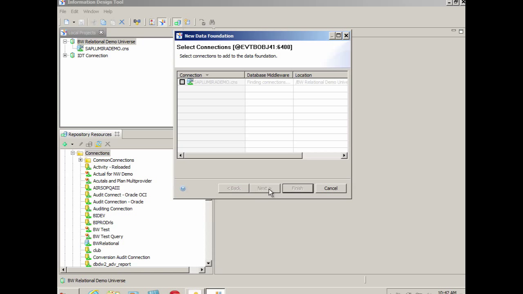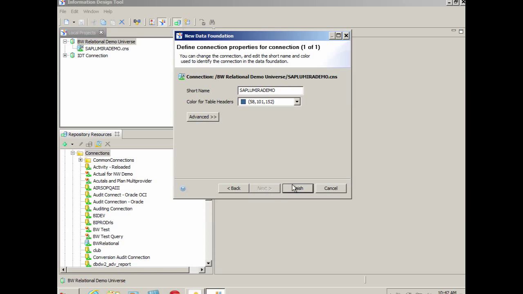So I'll hit next. Once it gives us the option to select the connection, I'm going to select it, and go ahead and finish. And it's now going to show us our data foundation once it's done refreshing the catalogs. This might take a couple of minutes depending on your connection and the size of your multi-provider.